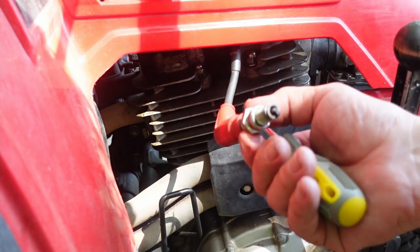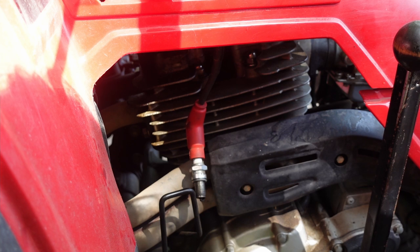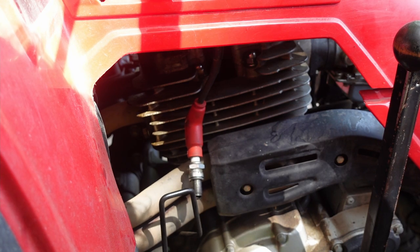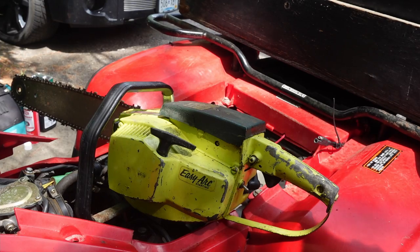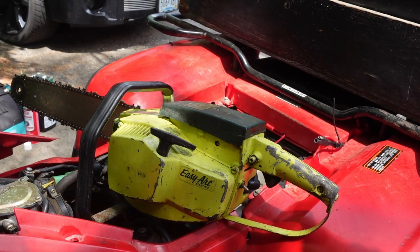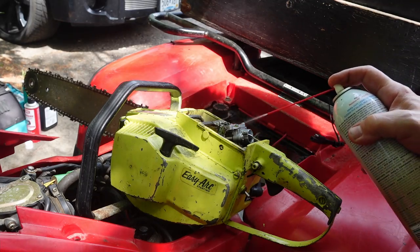One is maybe I should go get a new spark plug. The other is that the magneto might be not doing well. Third is that the battery might not have sufficient power to crank it or to spark it. And I'm going to take a little break from the 4x4 right now and see if I can get the chainsaw running, the carburetor cleaner.